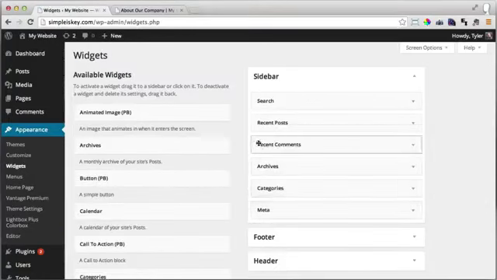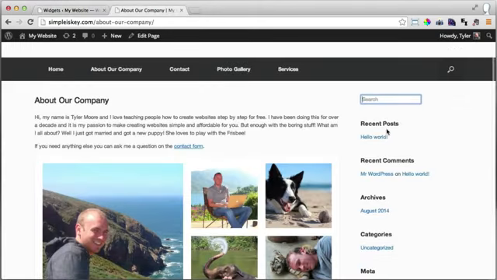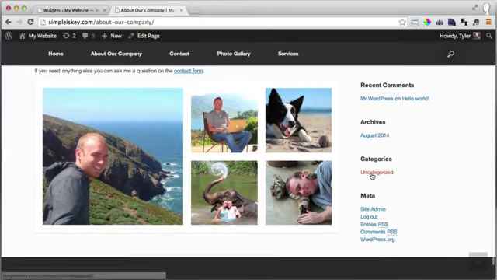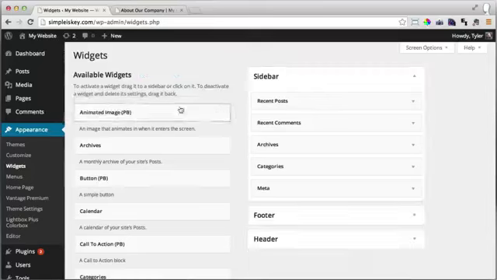And now we have all the things in our sidebar. As you can see, we have the search, the recent posts if you have a blog on your website, recent comments, archives, categories, and meta. We don't want any of this, so we're just going to click, hold, and drag it, and then let it go.